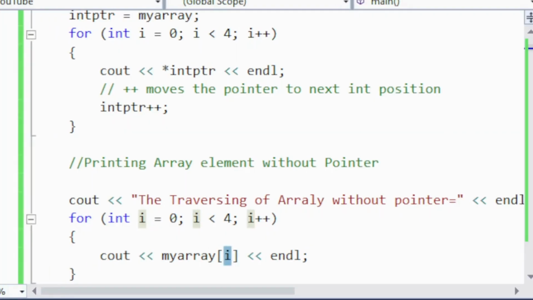So this is the very simple difference between the pointer notation and the simple way to print the content of the array.